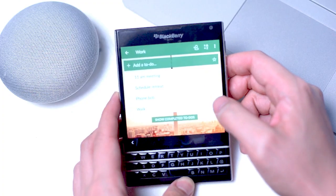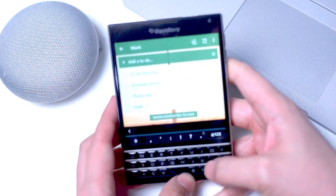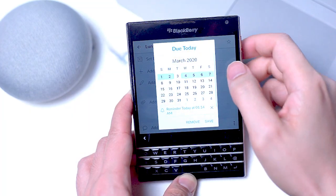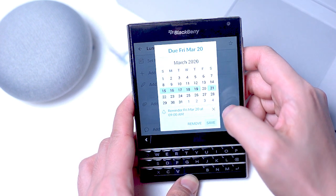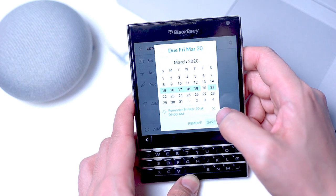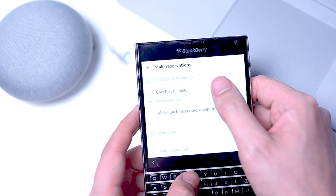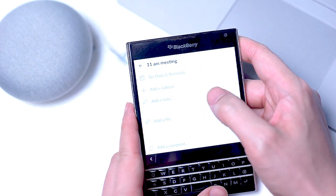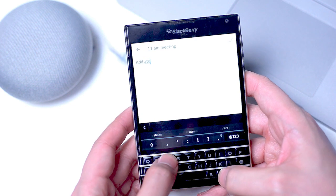So if you're a fan of workout apps like GFIT or regularly use these apps during your workout, you might want to consider the Passport. If you're using the Passport for its intended purpose — productivity — then Wunderlist is definitely on your list of must-have apps. The popular to-do list app is almost the perfect companion for the BlackBerry Passport. It's almost as if the larger screen and the built-in touch sensor in the Passport's keyboard were designed with Wunderlist in mind, as creating and navigating your list is a lot more fun on this form factor.